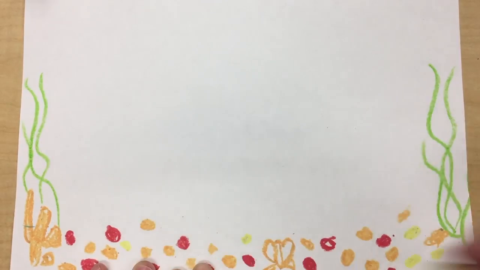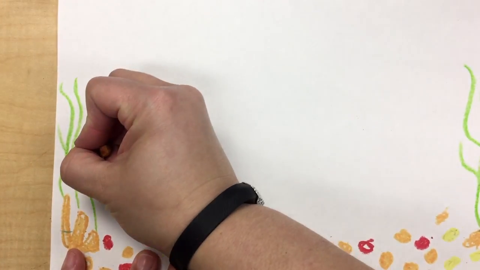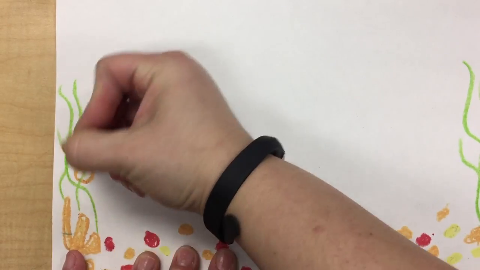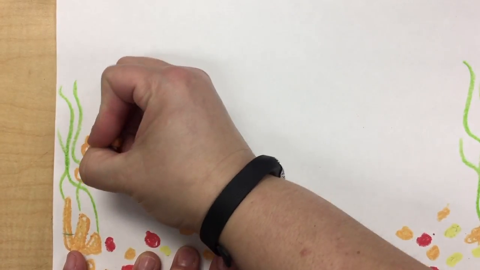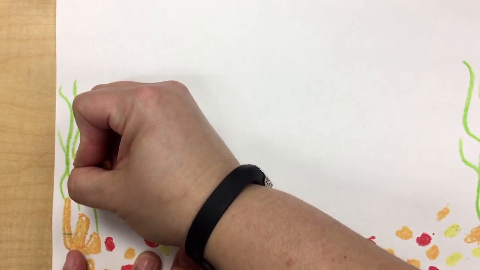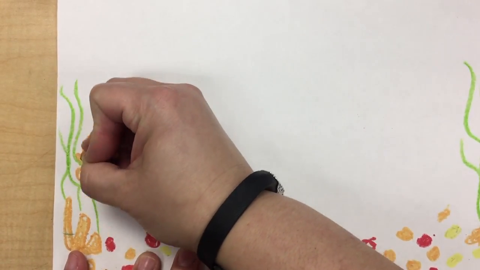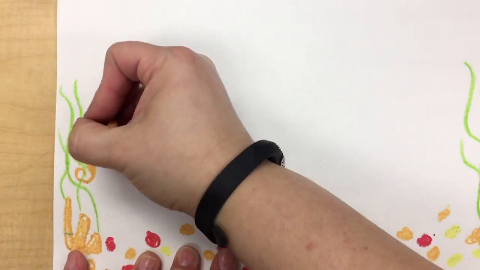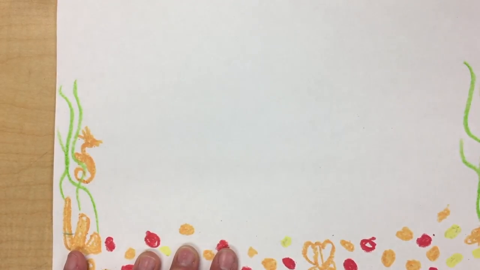In your seaweed, if you wanted to get super fancy, you could put a letter S. You're probably saying this is just a letter S, it's really strange. Nope. Give it a head and a little mouth. You'll probably figure out what I'm drawing. Add a little triangle fin and color in that body just a little bit, not a whole lot because they are super skinny. There is my little seahorse hiding in the seaweed.